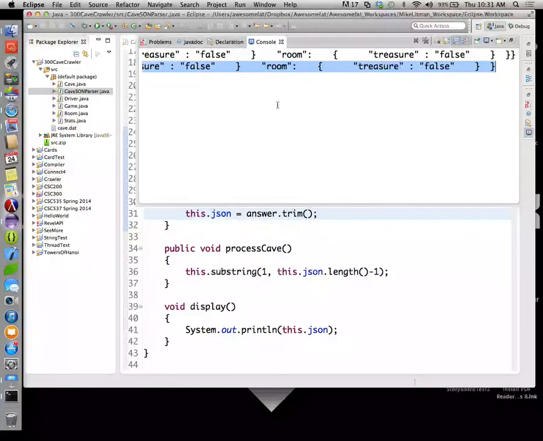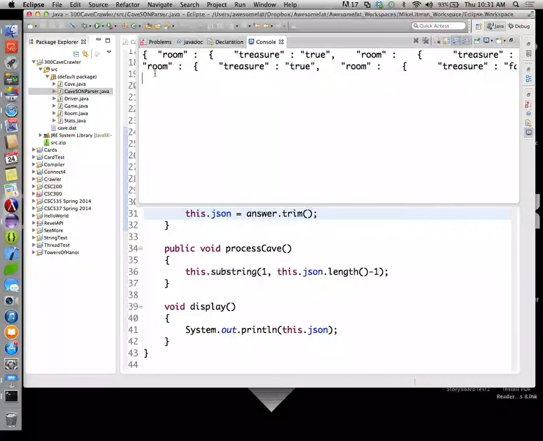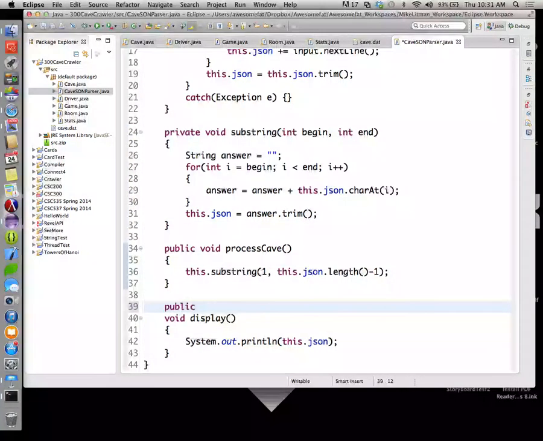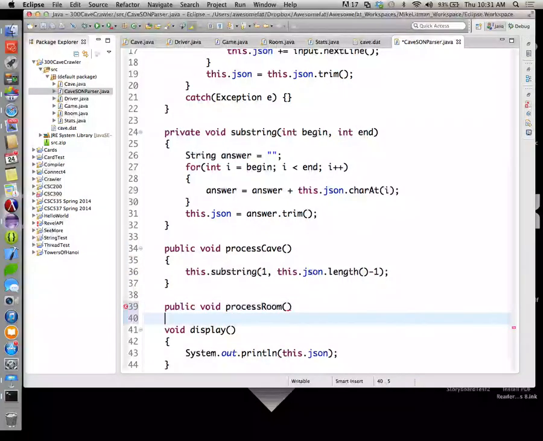All right. So if I know I'm standing at the entrance of a room right now, what do I call? Process room. So we're going to write a method, public void process room.